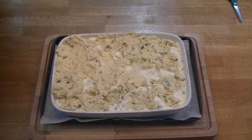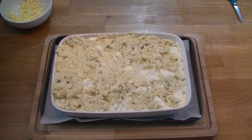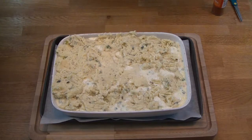Okay, so confession time, people. The piping bag itself works, however, I am useless at piping. So I actually gave up. You know, as I said, the actual technique works quite nicely. If you don't have a piping bag, you can use that. But my piping technique is just really poor. So I gave up. I admitted defeat there, and I went in with the fork.